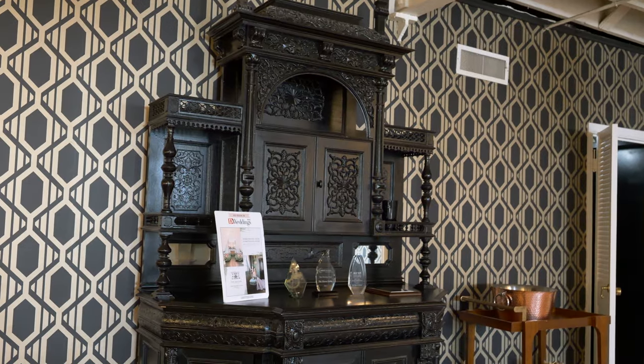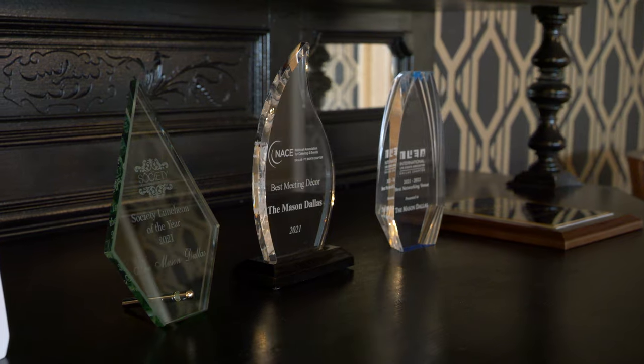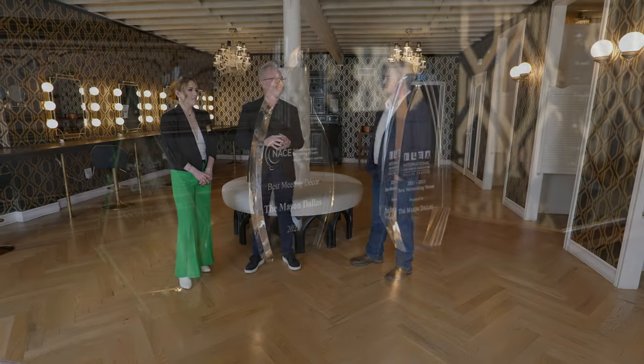Really big on not just the hospitality for our clients, our guests, but also for our vendors. The vendors can have their own space, their own lounge. So yeah, that's fantastic. Nobody thinks of that. Thank you. It's a nice little addition to be able to get off your feet for a couple of minutes during an event, or actually sit at a table and eat. Yeah, eat some food so you don't pass out and you can do your job well.